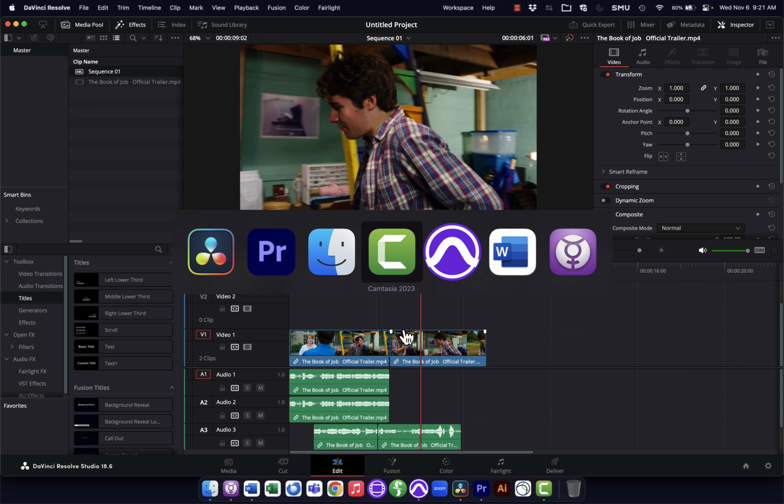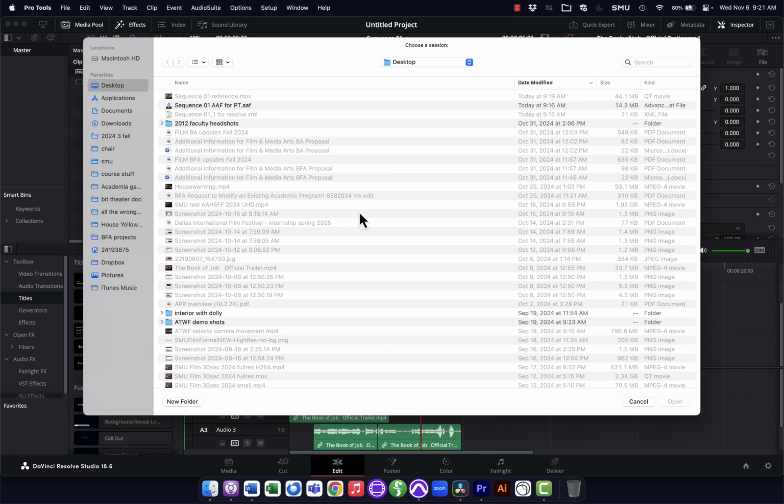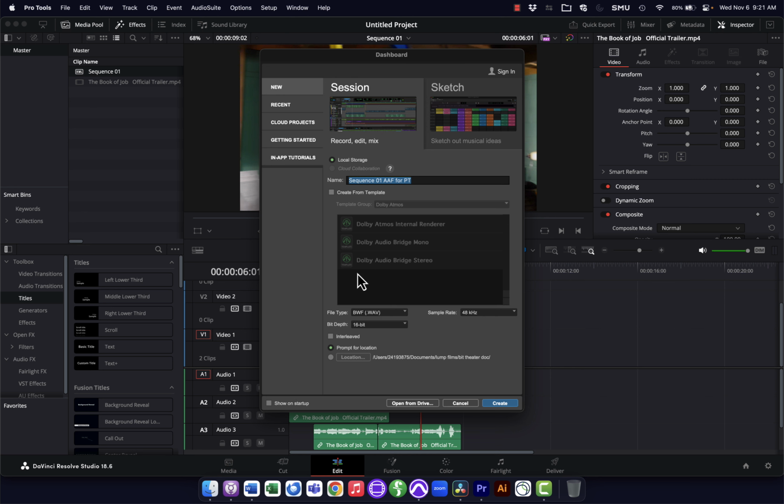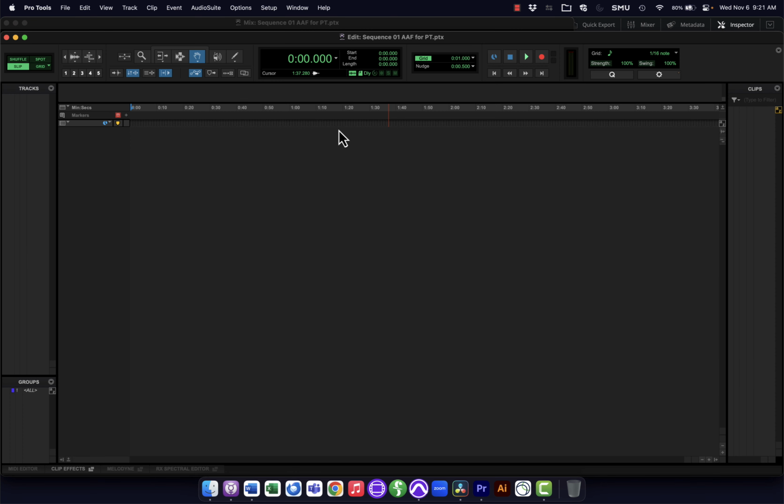Meanwhile, on the audio side, I'll go into Pro Tools and I'm going to open a session and I'm going to tell it to open that AAF file that I created and open that as a new Pro Tools session. So it's going to ask me about the settings and stuff. I'm going to make sure they match up with what I already exported. And I'm just going to throw this on my desktop so I can delete it shortly.